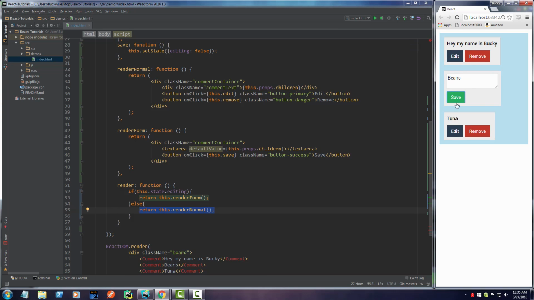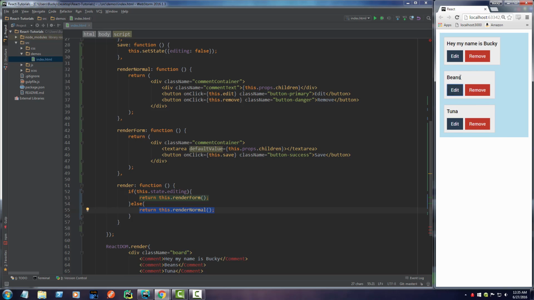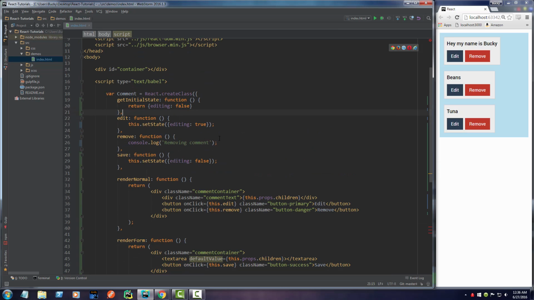Same thing with any of these, and you can even do two at a time, it doesn't matter. So do you want to put them in editing mode? If so, it's going to give you a form. If not, it's going to put you back in normal. And if you want to change the default of it, then you can right here. But I mean, this is pretty good right now. So we got the displays taken care of.